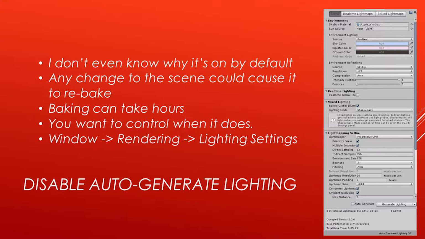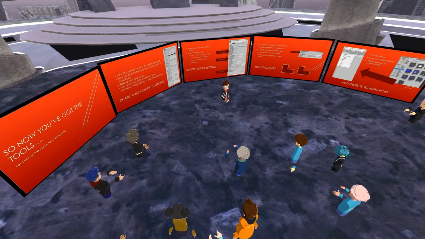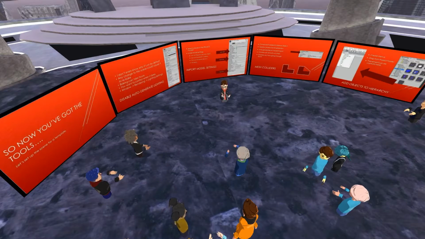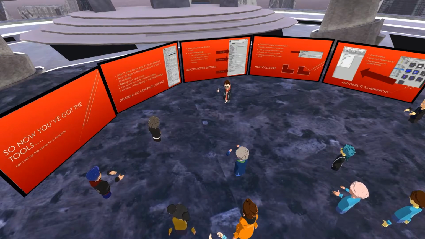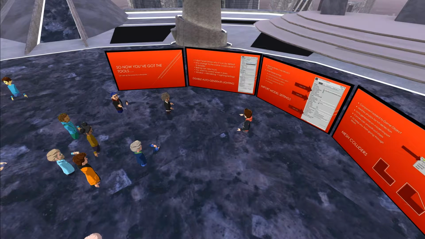If your scene is very simple, you won't notice anything except a little blue bar flashing in the corner of the user interface every once in a while. But once your scene starts getting remotely complicated, baking the lighting is going to take a little while. You want to make sure that you have your lighting environment set up before you start baking your lighting. But Unity wants to start baking the lighting right out of the box from the very beginning. So you'll save yourself a lot of processing power and headache wondering why my user interface is slowing down all the time if you just turn off Auto Generate Lighting until you're ready to use it.